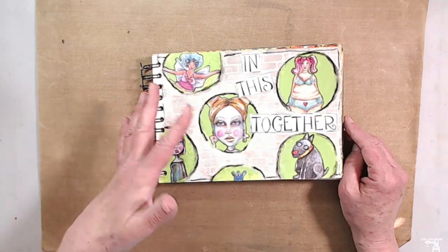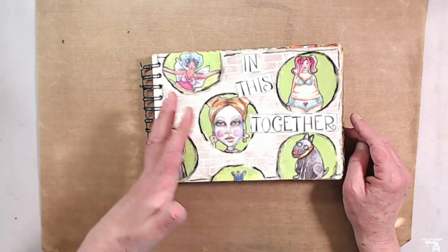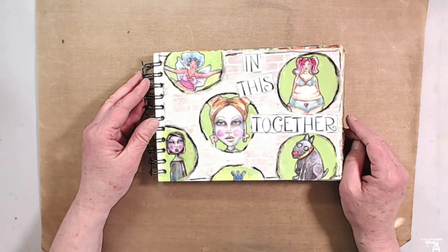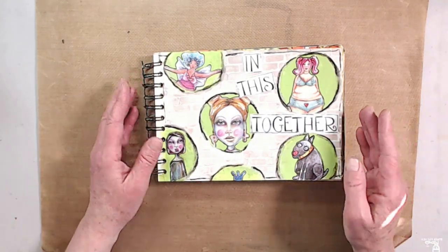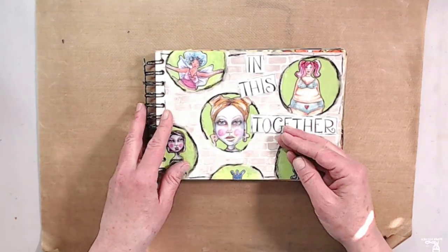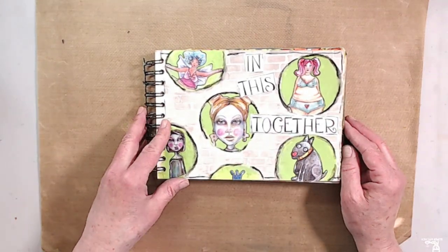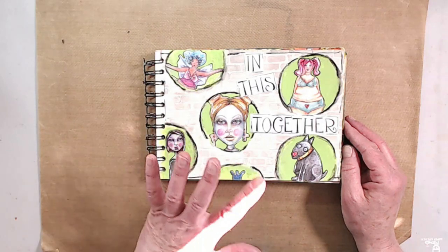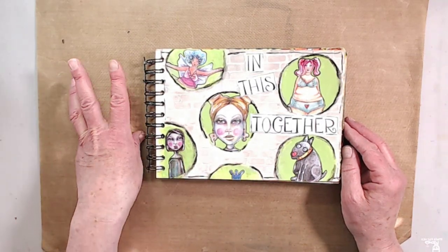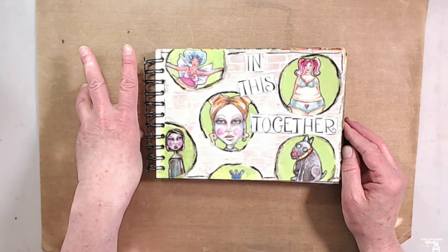I'm going to make it, and I'm going to use it instead of setting it aside and just looking at these beautiful journals. I'm making it so that I can actually use it. So I'm going to show you the products that I've got in a pile for the gardener's journal in case you want to create along with me.